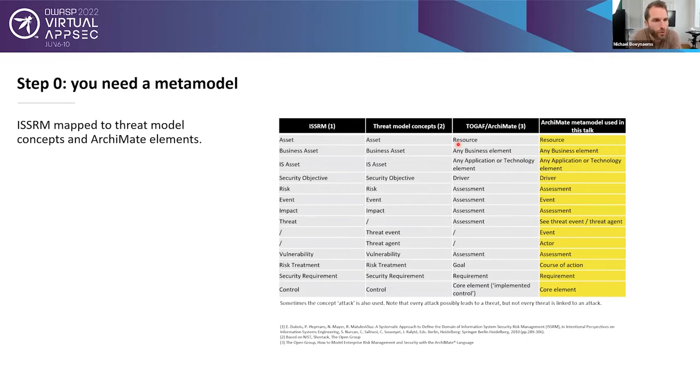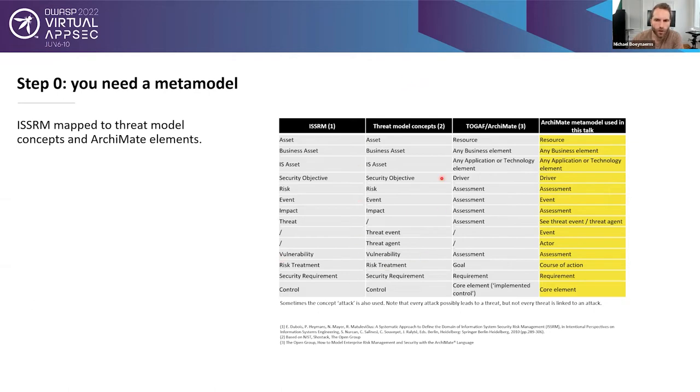That's what we see more and more often, also thanks to conferences like this, that we even want to share information, to share threat models across organizations. Well, to me, that requires a shared meta model, a common meta model. And again, there are actually some initiatives listed here that define these common meta models, of which one of the most important ones is the ISSRM paper. So you can also find references on the slide, where they define really, okay, what is important and what do we need in an information system security context. And we need the business asset, we need risks, we have impacts, we have threats, we have vulnerabilities. All of these are terms that you're probably familiar with, but that need to be very strictly defined if we start using a certain framework, a certain method in a company.